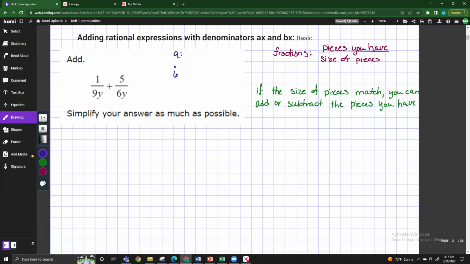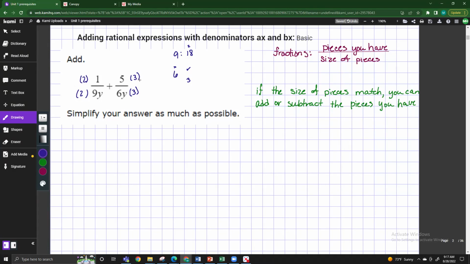No. All right, so then I'm going to be counting up by 9s, so I have 18 is next. Does 6 go into 18? Yes, 3 times. 9 times 2 was 18, so this is going to get multiplied by 2. Whatever you do to the bottom, you have to do to the top. To get the 18y, I'm going to have to multiply it by that 3. So to put the 3 here, you can put it in the front or the back. I just have more room here. And then whatever you do to the bottom, you have to do to the top.